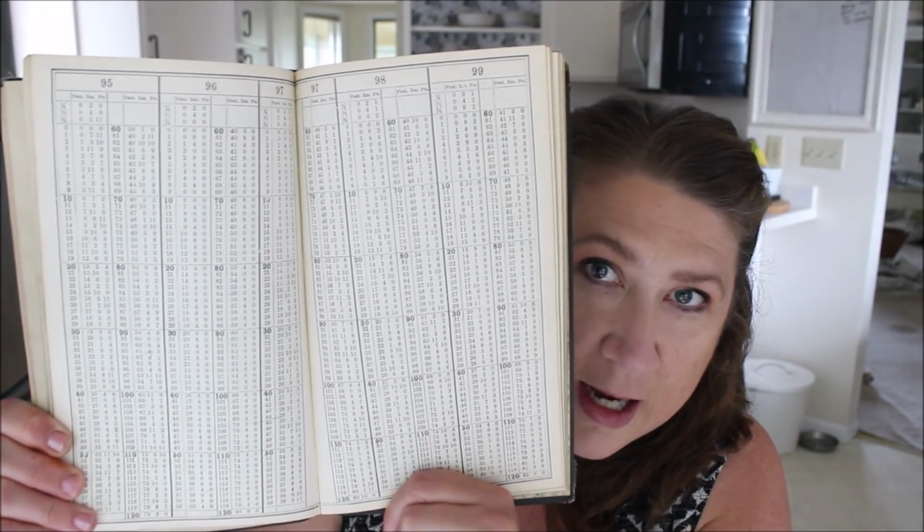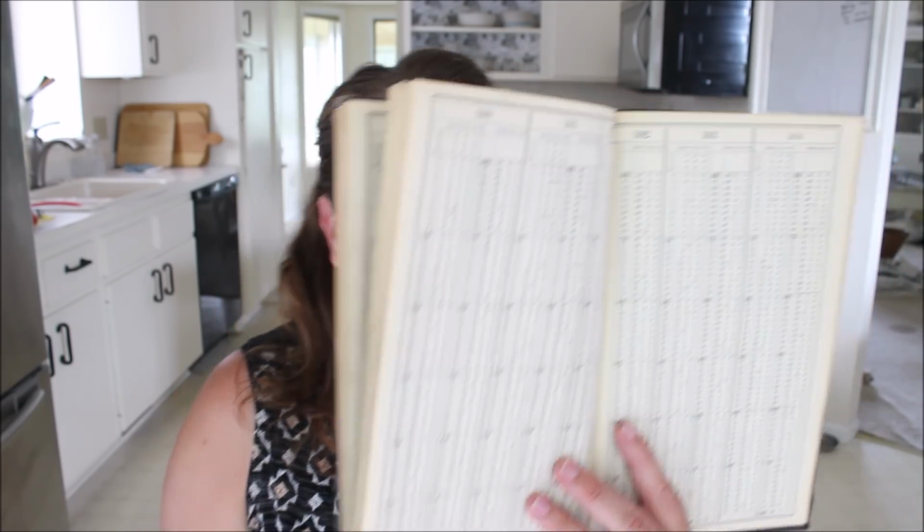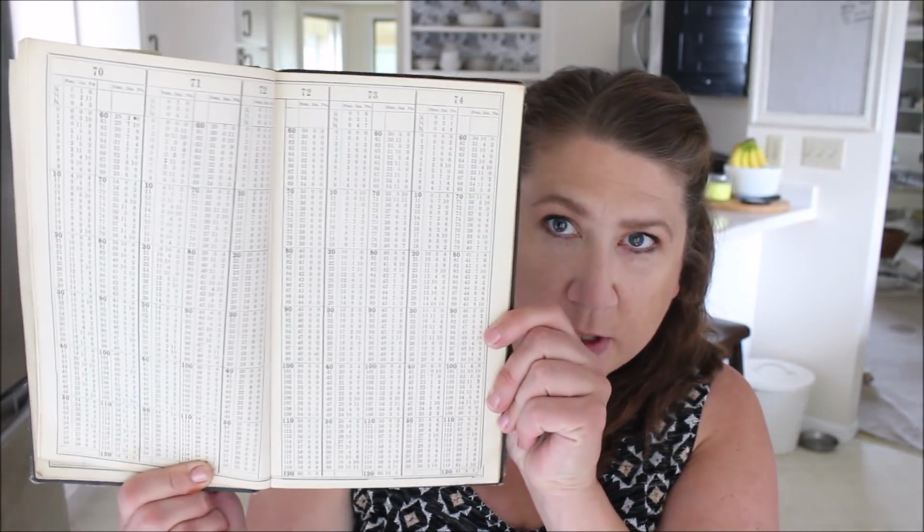It does have some instructions. But what I bought it for was what the pages look like. Can you see that? I just think it is so cool. The whole book is filled up with these number calculations and stuff like that. Now when she had it sitting on the table, she had it opened up like this, and then she had a little stack of books in front of it. And I'm like, oh my goodness, that is such a good idea. This would make such a nice little prop background for a picture frame or something in front of it. So that's basically what I bought it for. I can prop it up on the shelf and have this interesting backdrop, which I think is very cool.